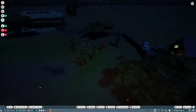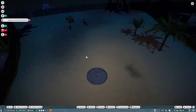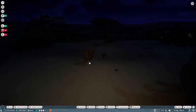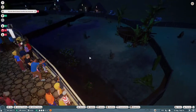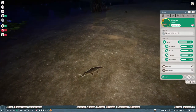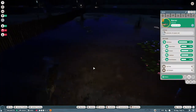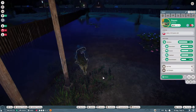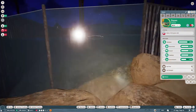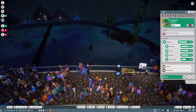Eating their foodies. Yes, so we have giraffes and zebras. We have bison. I put some camels over here. They have a baby as well. A baby camel. Lovely. And then we have our swamp section. Well, there's one right there. A gharial. I have lots of baby gharials in here. And the adults are somewhere around, but of course it's dark. Oh, here he is. This is the male gharial. Lovely. And of course they have an underwater viewing as well. And they have an above walkway viewing too.